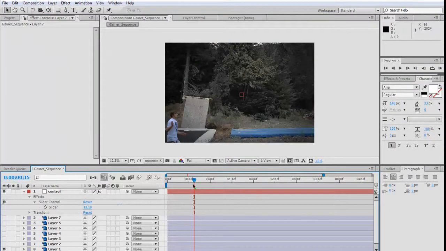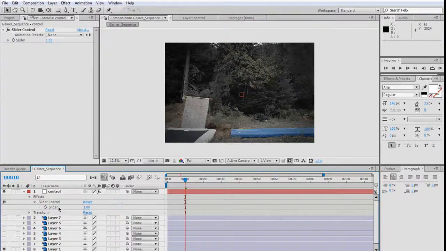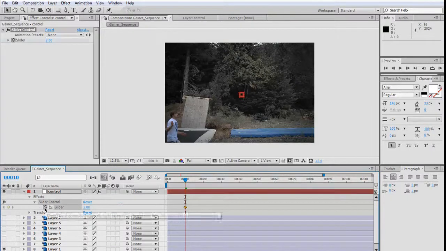And we're back. Let's go inside our control layer and let's set some keyframes. I'm going to control click on here. We're going to go to frames just so we can evenly space. Every 10 frames we'll change the animation. So let's set our slider at 1. Actually, we'll set it at 2 because it's greater than 1. Create a keyframe. Move ahead. Go to 3.